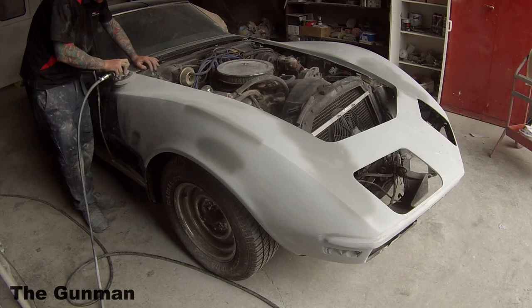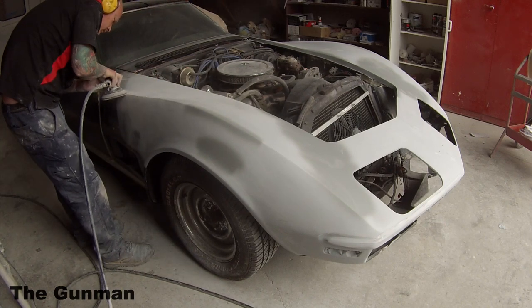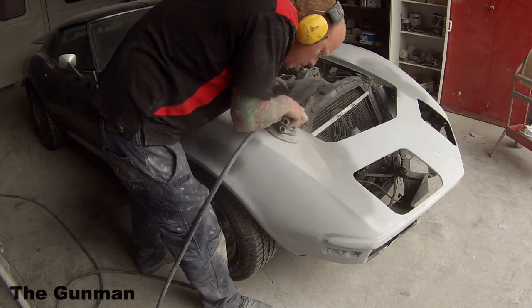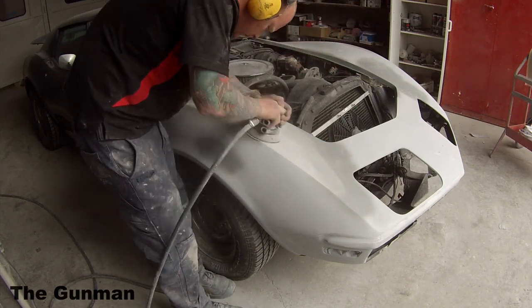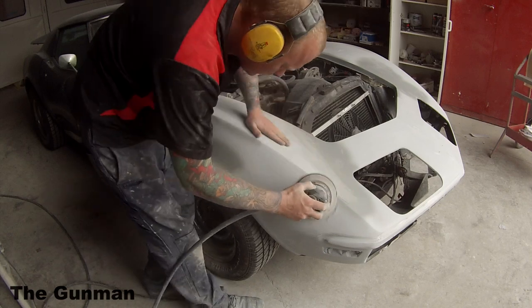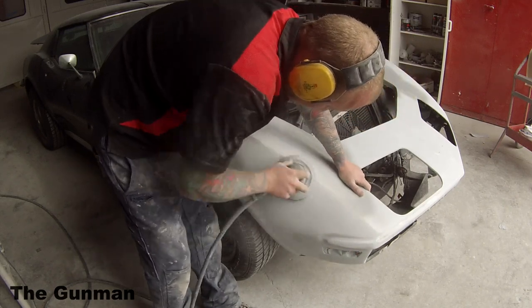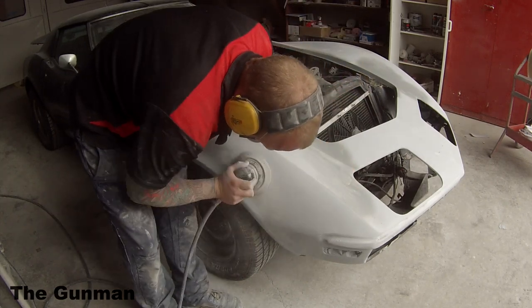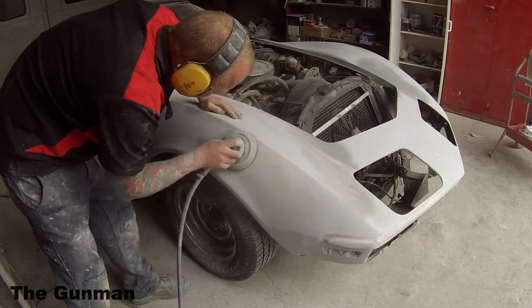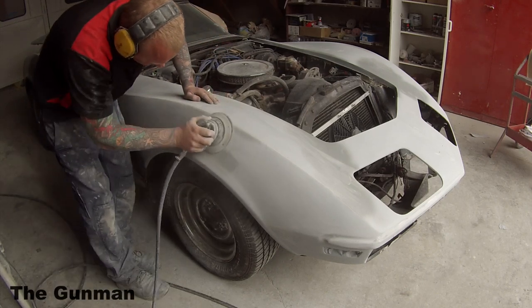I've got 320 on the orbital sander with an interface pad — the brand is a Dynabrade sander. I don't really pay attention to the orbit size; all I know is it works and does a good job. I bought this sander probably 13 or 14 years ago when I was a second-year apprentice and it's been going strong ever since. I left the audio in for this touch so you can see exactly why I'm wearing earmuffs — I had to pull the exhaust out of this sander because it got clogged up and was running really slowly. I tried soaking it in thinners overnight and blowing it out with an airline, which improved it but it was still slow, so I just pulled it right out and now I've got a really fast, whizzier gun.